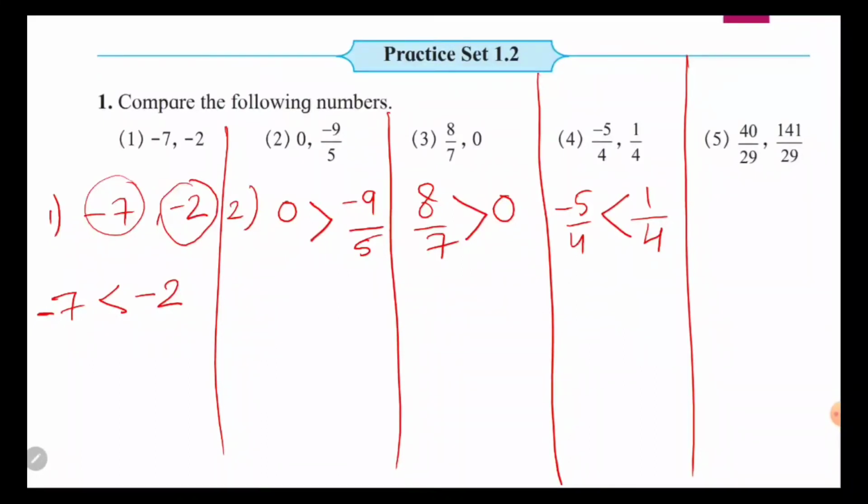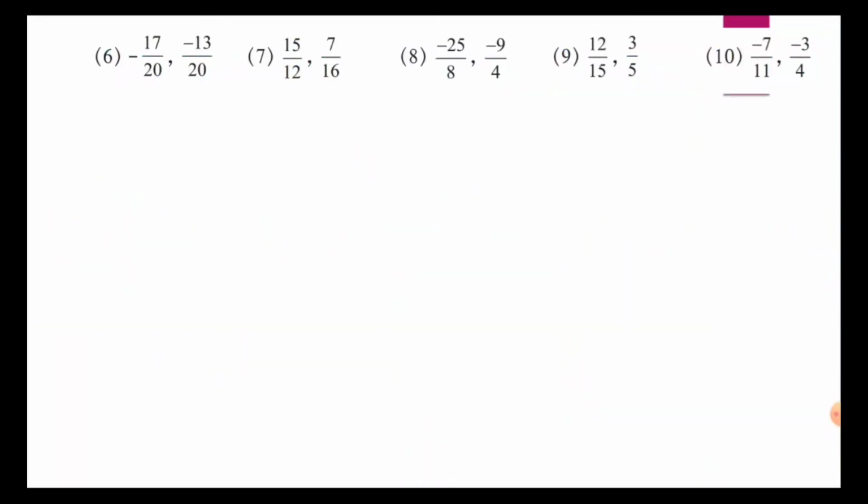Okay, now next is 40/29 and 141/29. यहाँ पे वापस से हमारा वर्क इजी है, because the denominator is already equal, so we will just go to the numerator. Here it is 40 and here it is 141. So we know that if the numerator is greater, then the whole number is greater. Therefore 141/29 is a greater number over here. Okay, now next we will be watching our sixth sum. इसमें भी जो है हमारा डिनोमिनेटर इक्वल दिया हुआ है, सो ज़्यादा काम करने की ज़रूरत है नहीं.